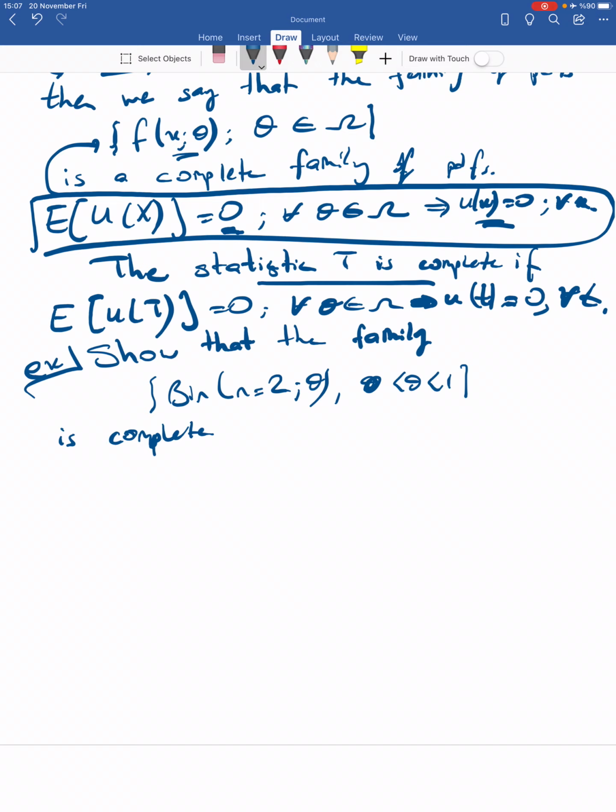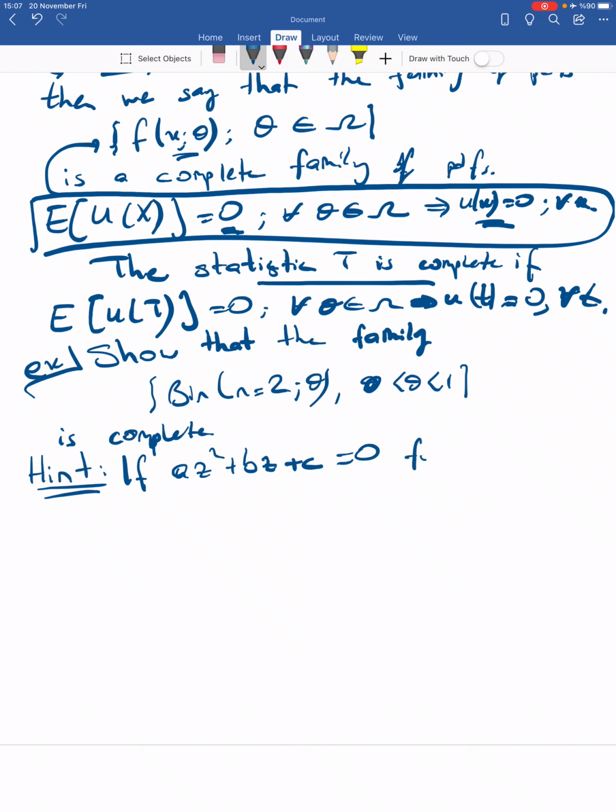For this question we have one hint. Actually I believe that you already know this. When we consider a quadratic function in terms of z, az squared plus bz plus c equals 0, if this equality holds for more than 2 values of z, so this is a quadratic function, and usually we expect to have just 2 roots of z satisfying this equality.